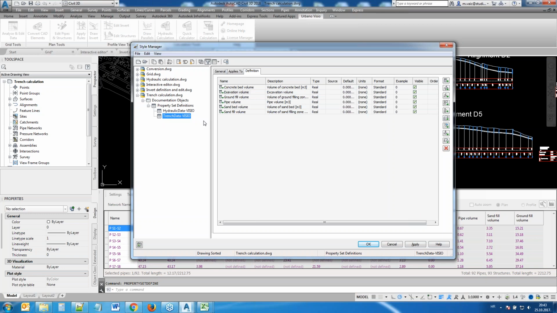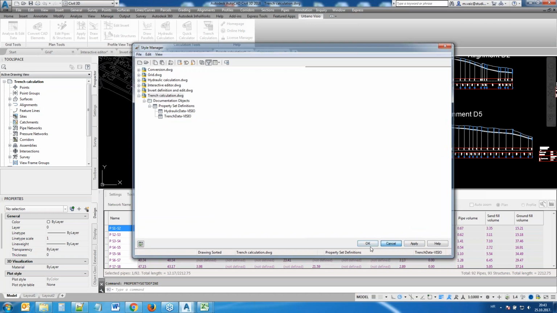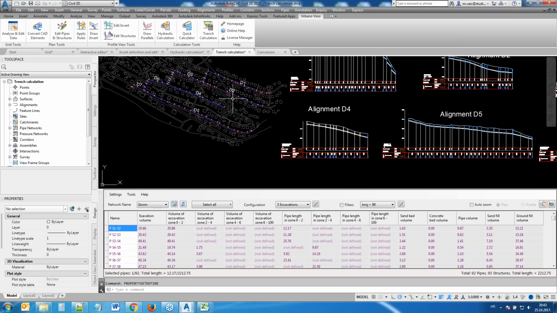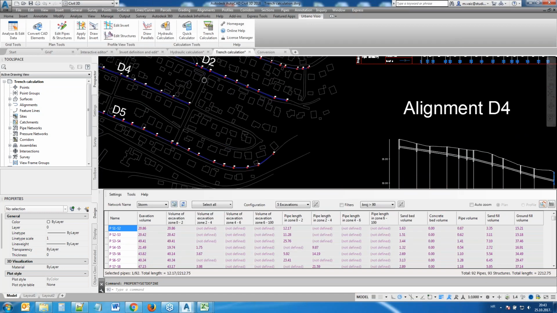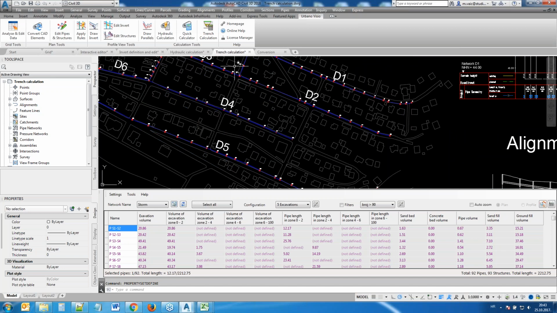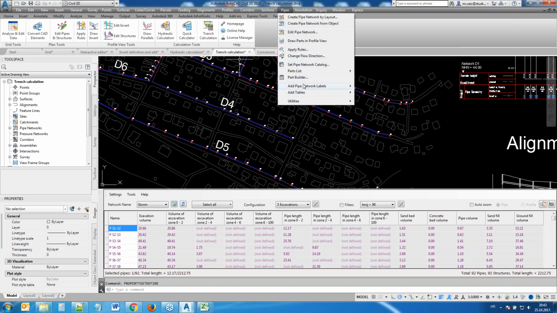These get created automatically by the software, and when you press save after the calculation, the values are stored in the property set data, and you can use them. And so just to explain quickly how you can use them.